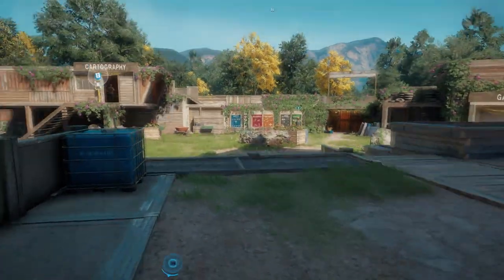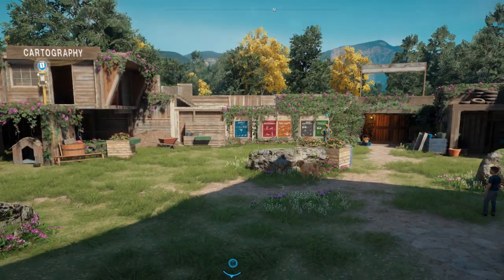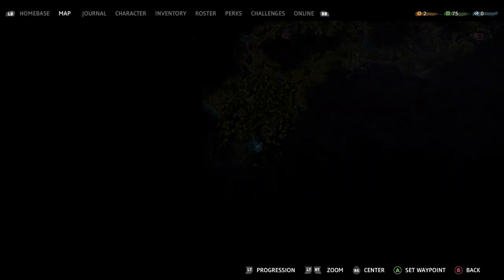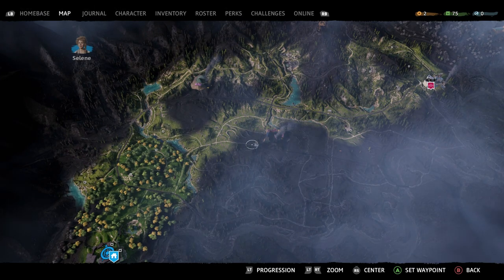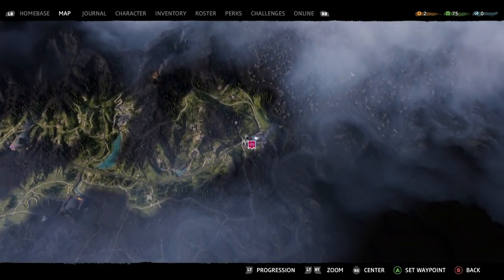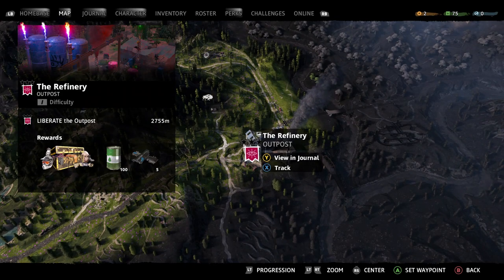I said that to get more ethanol, we need to liberate places. Cool. So I've just bought myself a second gun slot. So another weapon. So I'm going to have the vector, I think maybe.